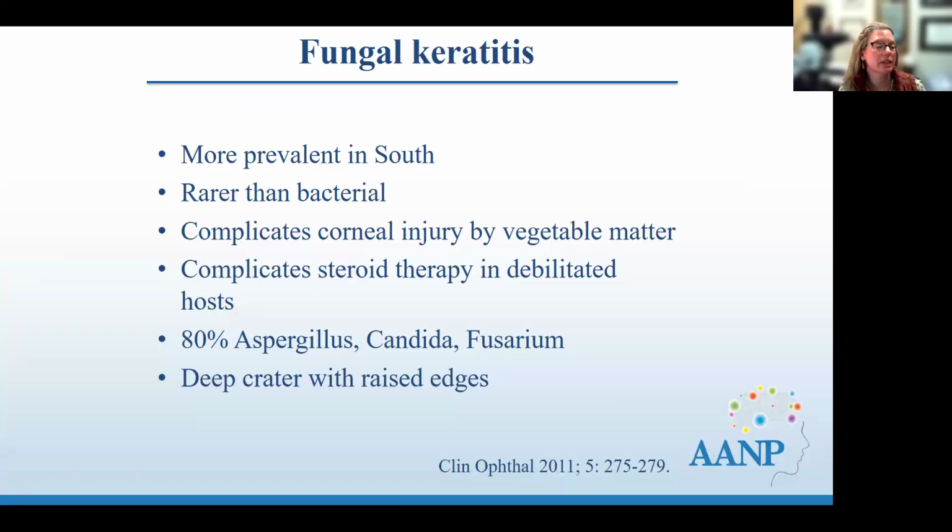And so in terms of fungal keratitis, it's more prevalent in the South. So we see it quite a lot here in Louisville, saw it in Nashville. It's more rare than bacterial. And often these people are gardeners or working outdoors, not protecting their eyes. So that's often the story that you'll see. And people who, of course, are immunosuppressed are at risk for this as well. Most of it is aspergillus. You can see Candida, and we've seen a lot of fusarium. So usually there's a deep crater with raised edges when you look at the person clinically. And then, of course, with the penetrating keratoplasty, you often see that deep crater or perforation of the cornea.